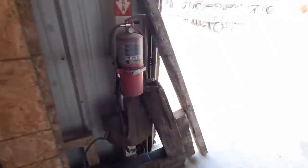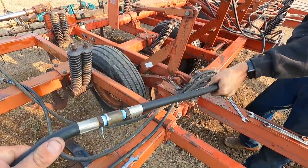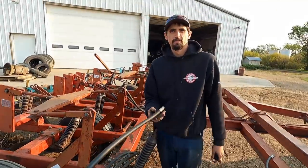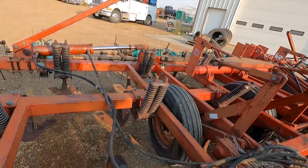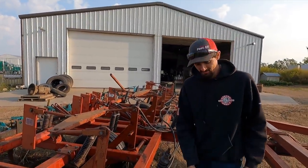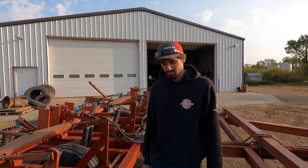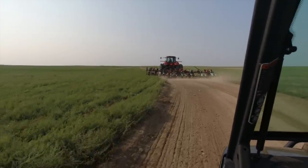There we go. Because who doesn't like 17 fittings? But you only need two. Hey, this is a no buying anything project. It's true. It's all free. Used free stuff that won't probably last. Going to the field.